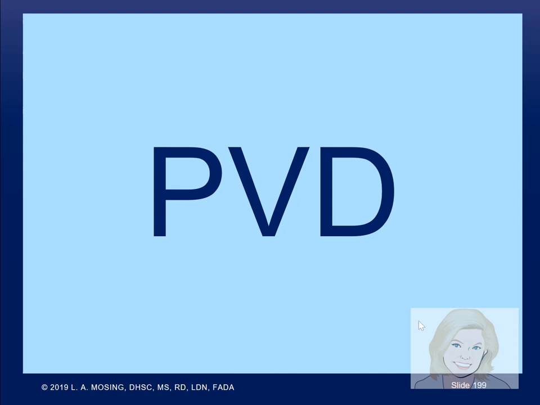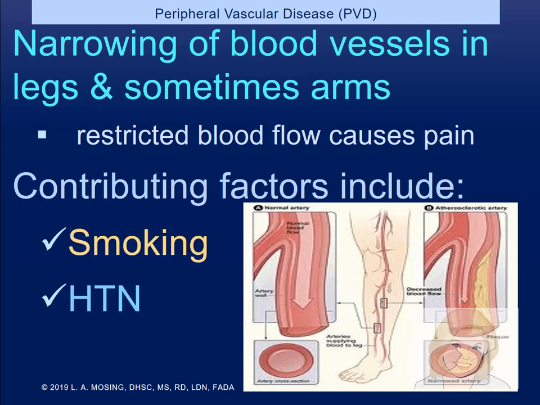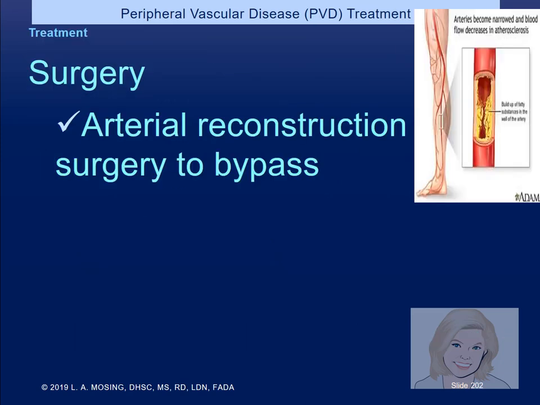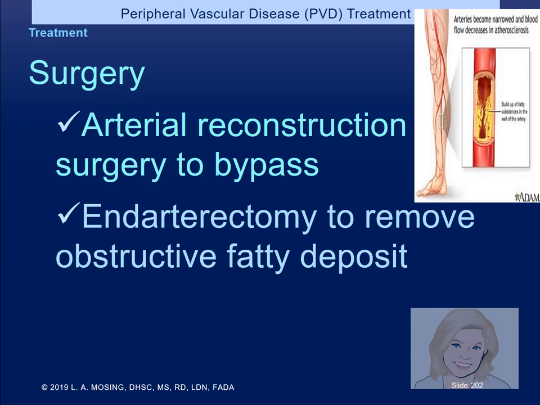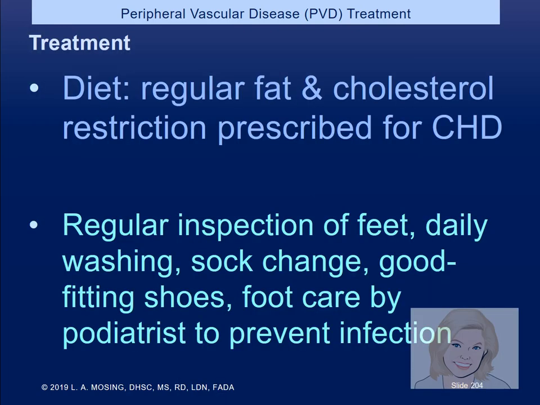Peripheral vascular disease is a narrowing of the blood vessels in the legs, restricting blood flow and causing pain. Patients aren't feeling their feet — they get cold and blue. What leads to that? Smoking, high blood pressure, and blood sugar out of control. Grandma has an achy, tired feeling when she's walking, and sometimes the area becomes cold or blue. They lose movement or sensation. Surgery removes the obstructive fatty deposits, after which they're told to eat a healthier diet and are given blood thinners.